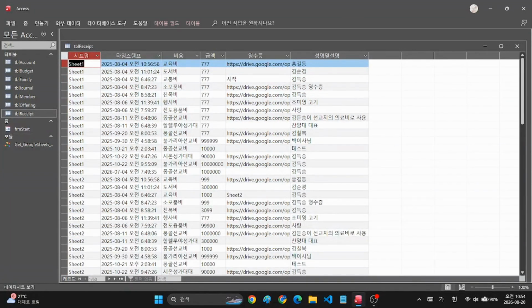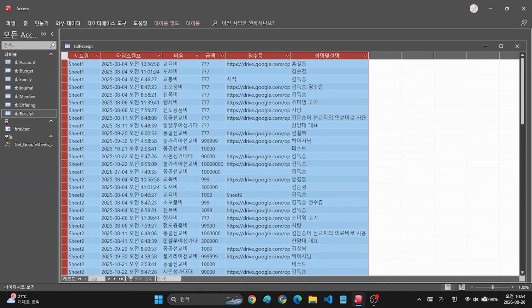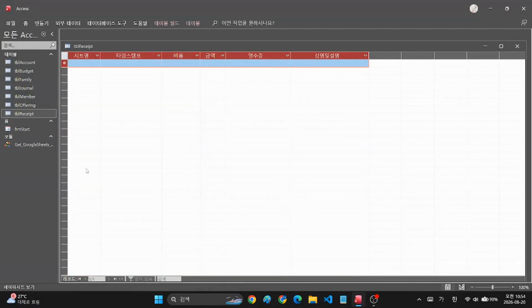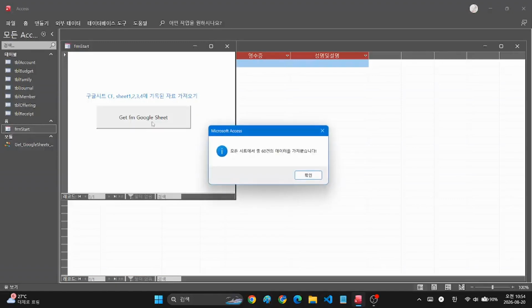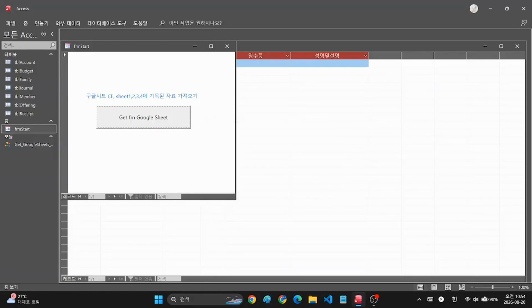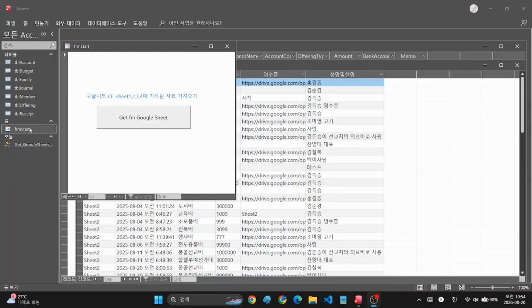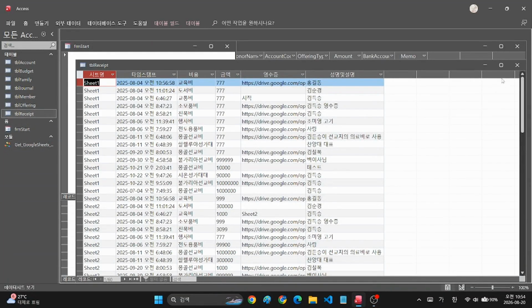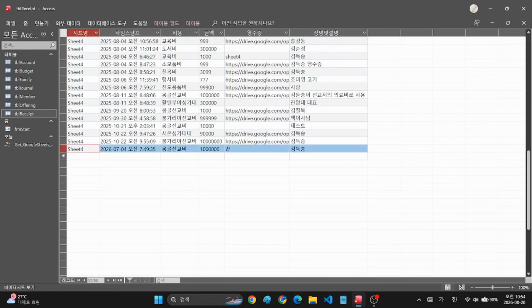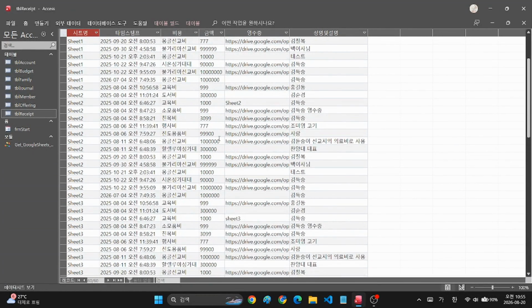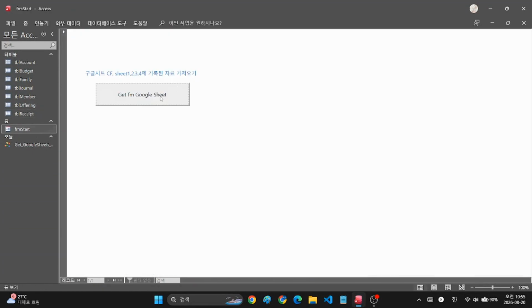I will do it one more time. The reason is checking for duplicates when clicking multiple times. Select All and click the Delete button, then import data from Google Sheets. This would be the first click, right? Let's wait a moment. A pop-up announces the successful acquisition of 60 records. Even if I delete and try again, I can confirm that 60 records were obtained. Now that 60 records are firmly standing in the table, I will click the button one more time to retrieve the same content from Google Sheets.